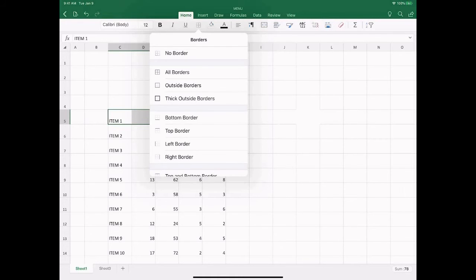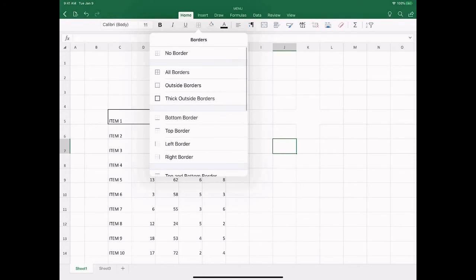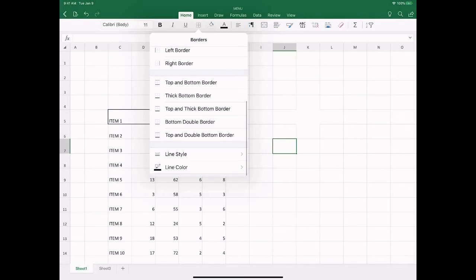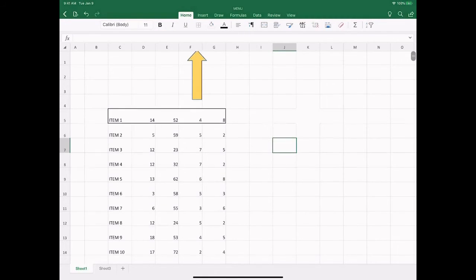When I select that and I move off, you'll notice that just that first row is surrounded by an outline. The other thing that's available to me in that case is that I could go down and select line color, a different line color.